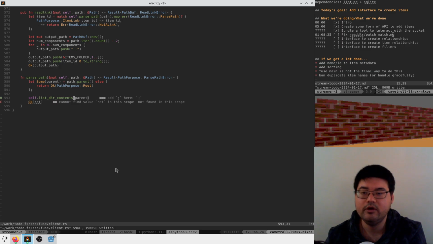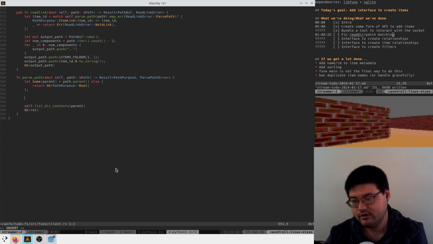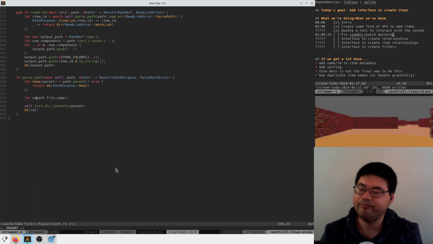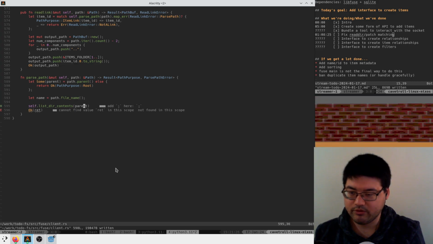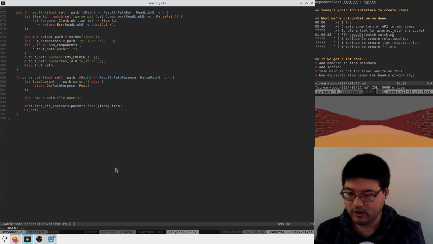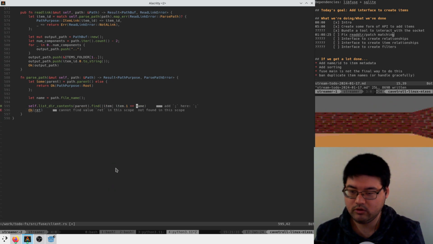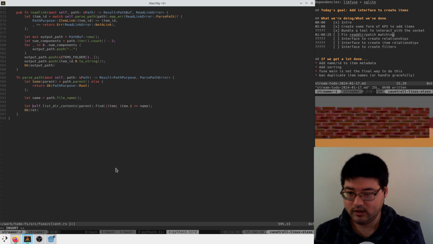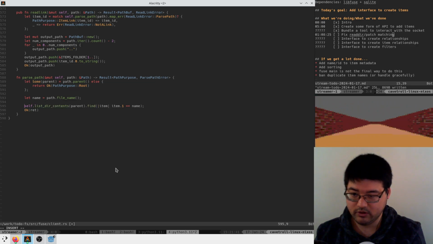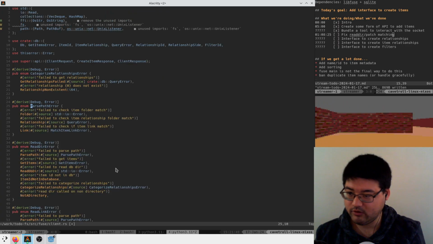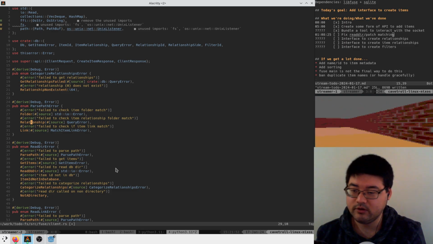And then we try to find our name. So path.full name, file name. That's what we're looking for. Okay. And we're going to say list or contents, find item 1 is equal to name. Yeah. And I guess, what happens if the name isn't in there? That's probably an error, one of these many error types.